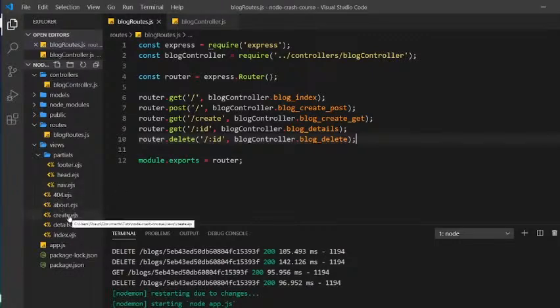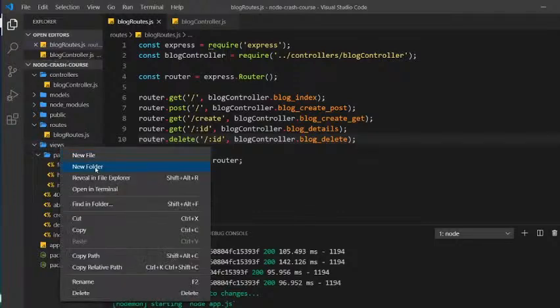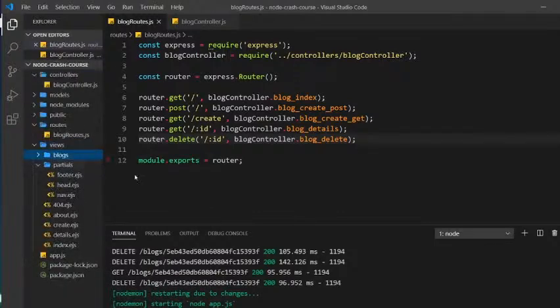Therefore, you might need, for example, a create, a details, an index for each individual resource, right? Now, we couldn't create multiple of those in here because the names would clash. So what we could do is scope these by putting them in their own folder. For example, I could create a new folder called blogs inside views, and then place the create in there, the details in there, and the index in there.